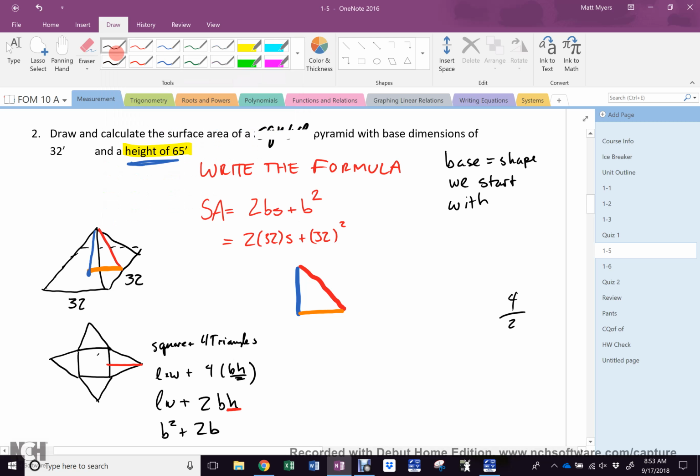If you still don't have an idea, now I'm going to add this. This blue line goes straight up from the bottom of the pyramid, yes? Which must mean it makes a 90-degree angle. Now, do the other 26 people in the class have an idea of a way to find the length of the red side? I'll wait 15 seconds, see if 26 more hands go up. We're up to 5. And time is up. Well, 5 of you are good.